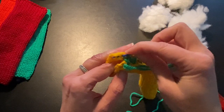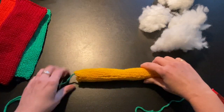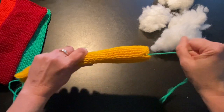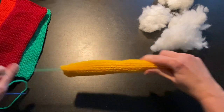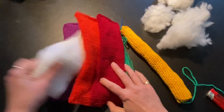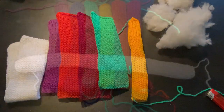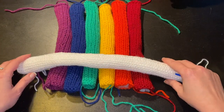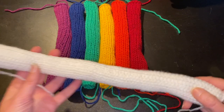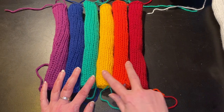Go as far as you can, stay on track, and when you're done, just pull the yarn so the seam will close. And that's it for now. Don't cut your yarn because we need it. And continue with the remaining 6 tubes. And when you are finished with the remaining 6 tubes, we are going to continue to the next step.